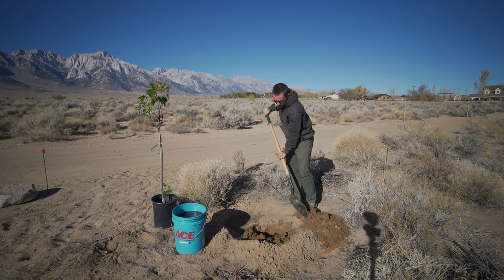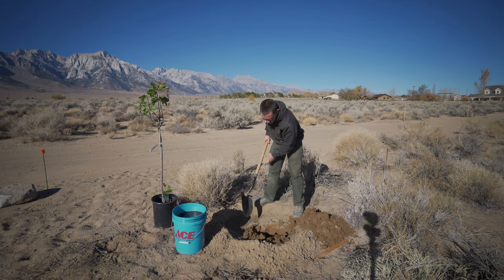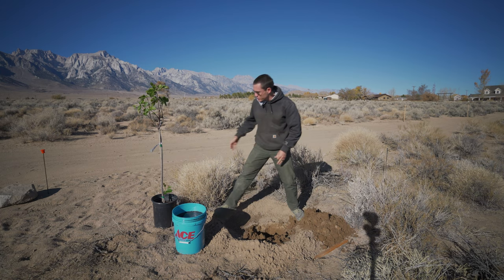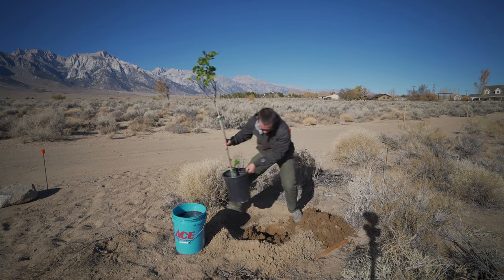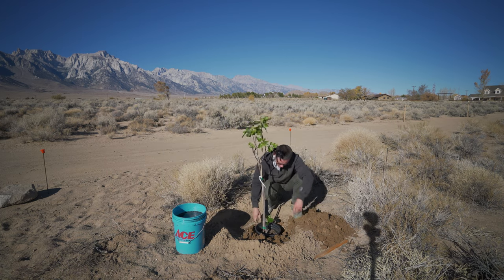Probably going to have a little higher percentage of figs than some of the other fruit trees because I like them so much, and they are relatively drought tolerant and durable trees in general. So that looks pretty good. I think I'm going to beef this one up with a heartier stake.